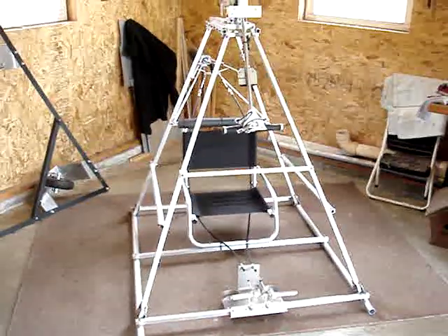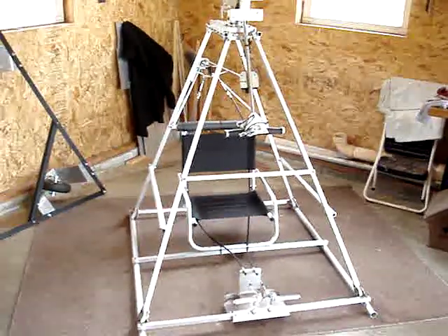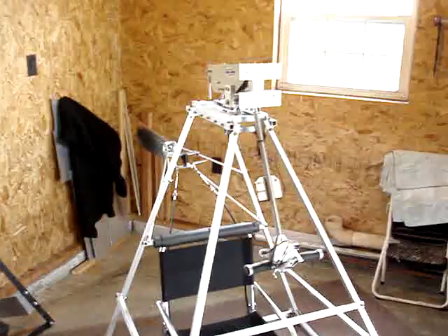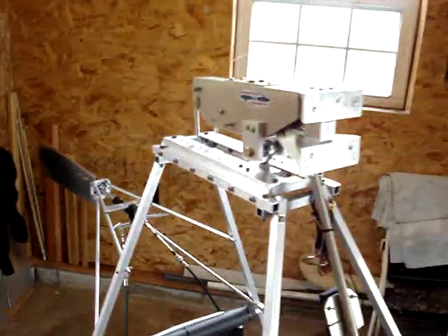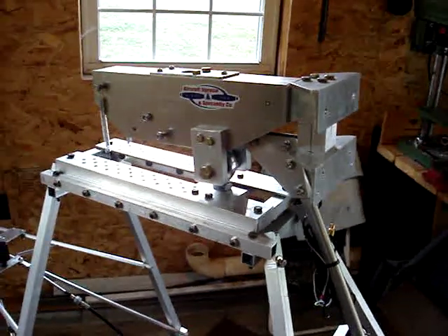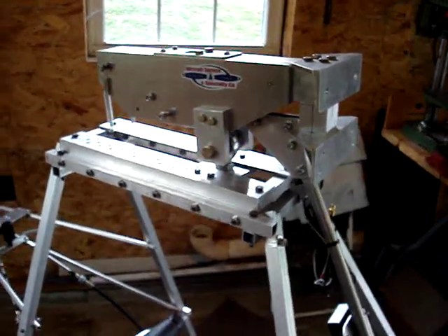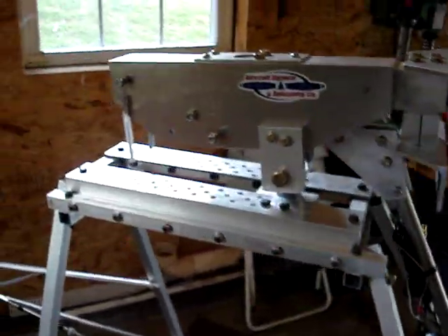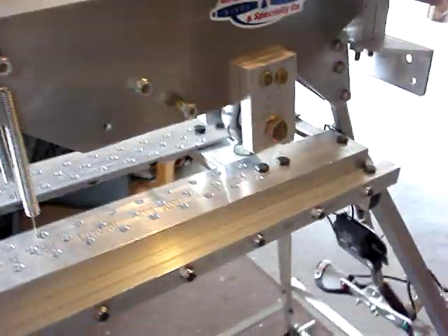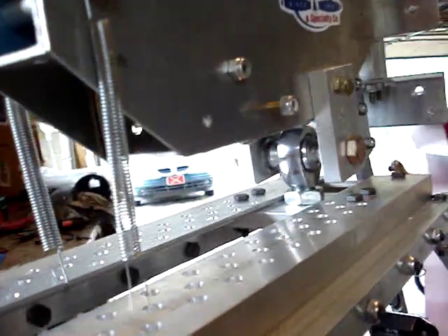Towards the end I decided I wanted to go more towards a safer sit-down model. What we did was we took the head section — as you'll notice in the original videos, that's with the motor mount attached to the front of it. All we did was modify that attachment to the tripod frame down to an articulating pivoting center point for a sit-down model. In the back, what we have is a very large heim joint capable of handling a lot more weight than we're going to be putting into it, and that articulates in every direction.